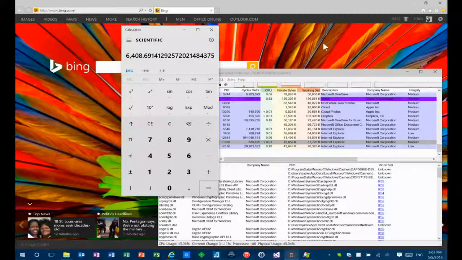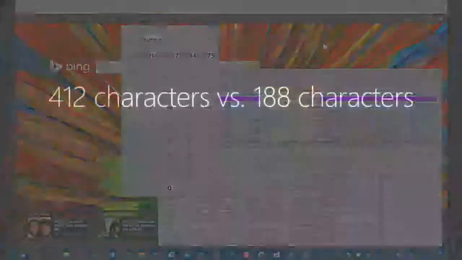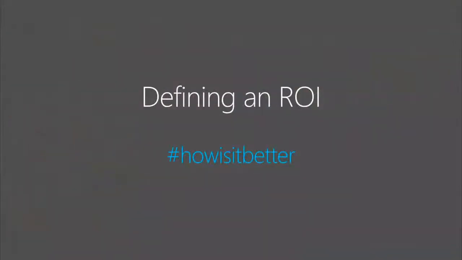A boring business justification, but a real one. Right? And this is what we've got to get better at, is defining that ROI. How do we convince someone that it's worth going through this change? And there really is a story, even if it's a boring one. And some of the boring ones really win the project over.